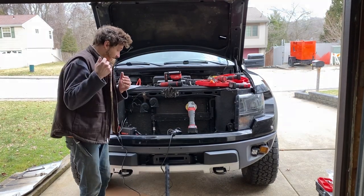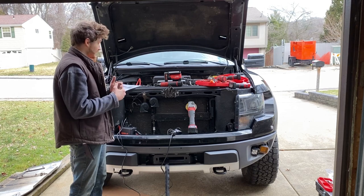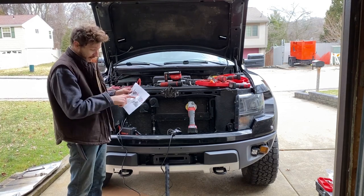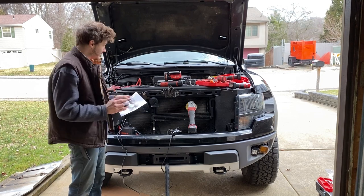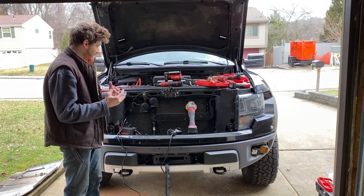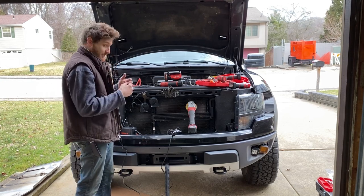Okay friends, I found the problem. Very simple, when something like this happens, I went right back to the diagram, made sure I had all my solenoid wires run correctly, and then I just kind of started saying, you know, is it a power or ground issue? And that's what it was.